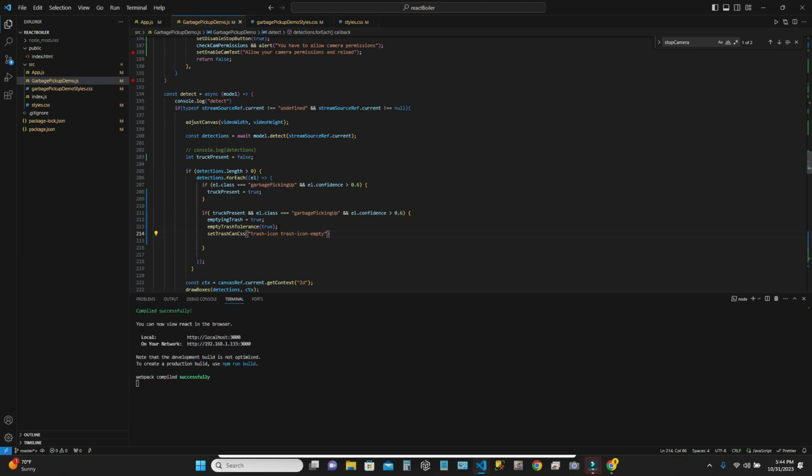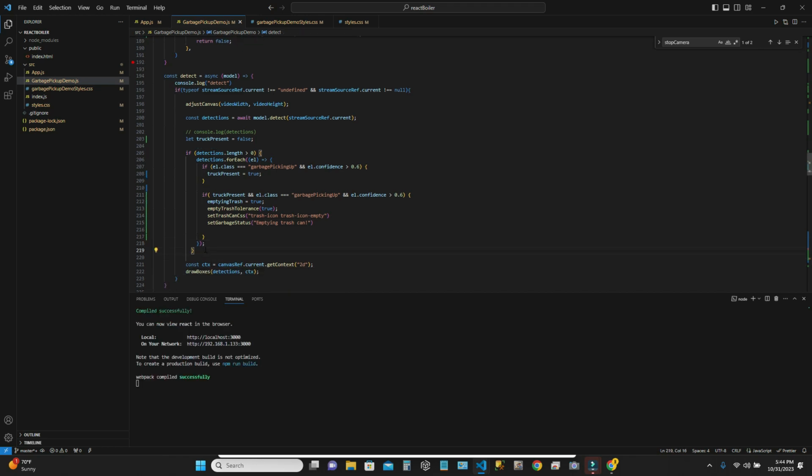So it's emptying, it's showing the animation, like it's tilting over. Set garbage status to emptying trash can. Okay, so we got that going.